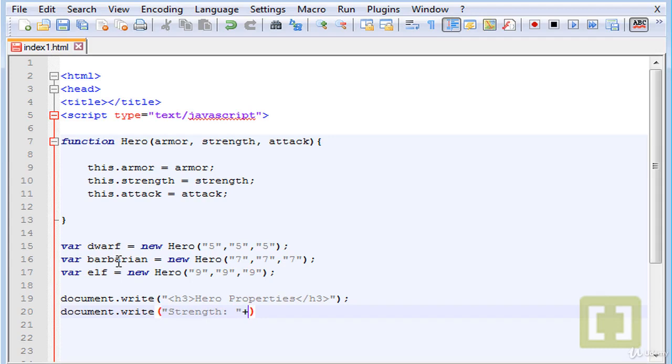And let's type here dwarf armor, semicolon, and let's give it a plus, and document dot write. And so the first was armor.